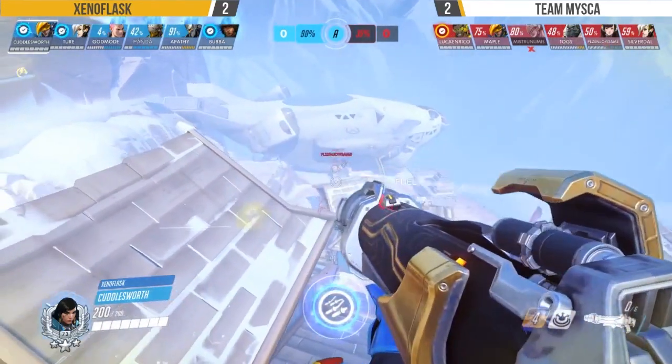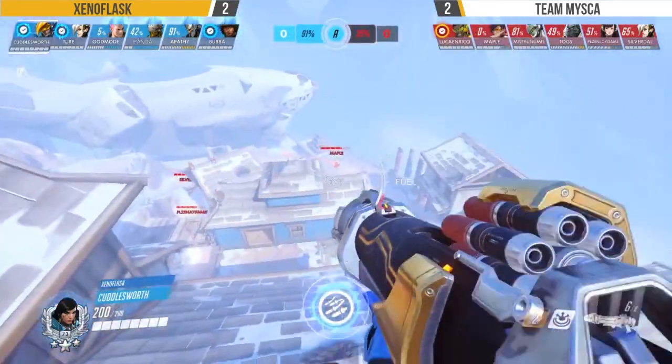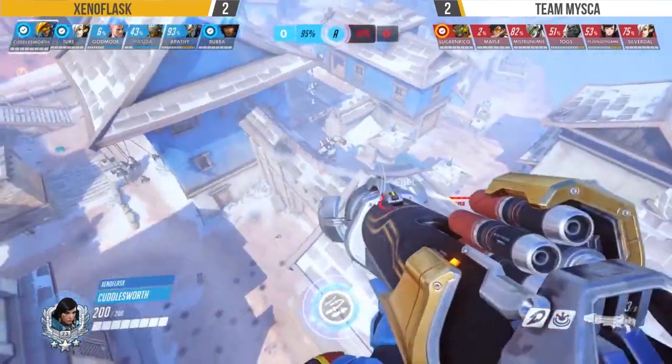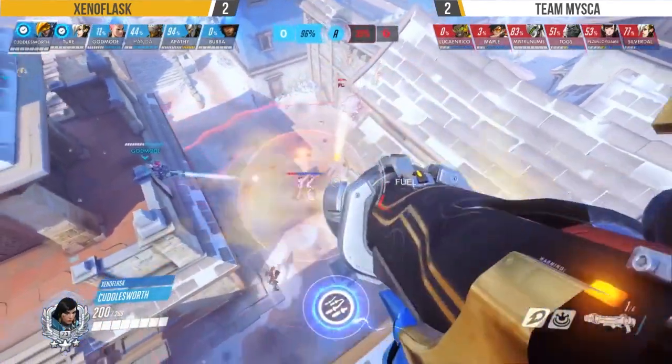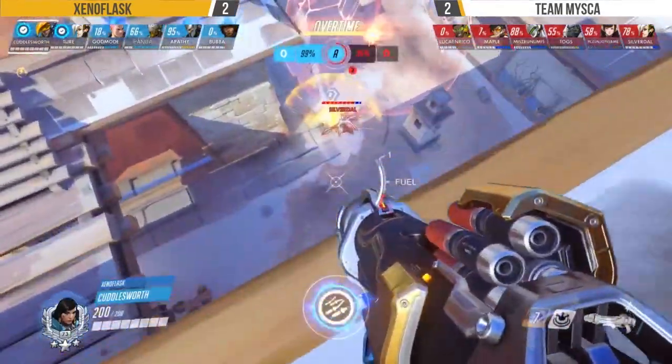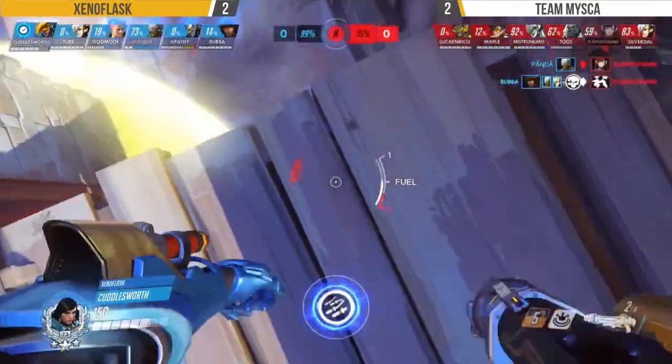Bubba has Deadeye available. They also have the Barrage in their back pocket, and with no support ult except for Sound Barrier to try and cancel this out, it's going to be tough. Maple swapping to the Tracer as well just to make sure they can get to the point. They're going to engage using that Sound Barrier, and they're just going to start rolling onto the point, but they just got to wait for that Sound Barrier to sort of roll out.